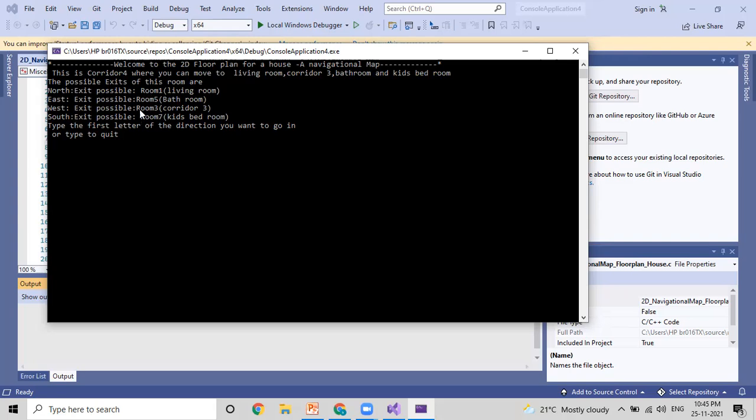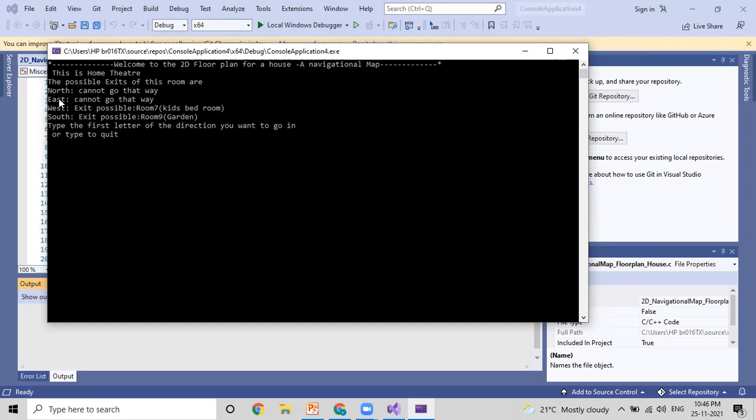Now I have to move to kids' bedroom so that I can go to home theater and back to garden. That's why now I have to go to room number 7. Room number 7 is towards south of corridor 4. Now I'm pressing S. So now I have entered the kids' bedroom. Next, home theater, where is it? Home theater is east, so I am going to press east. Now I am in home theater. Then from there south, I want to go to garden.